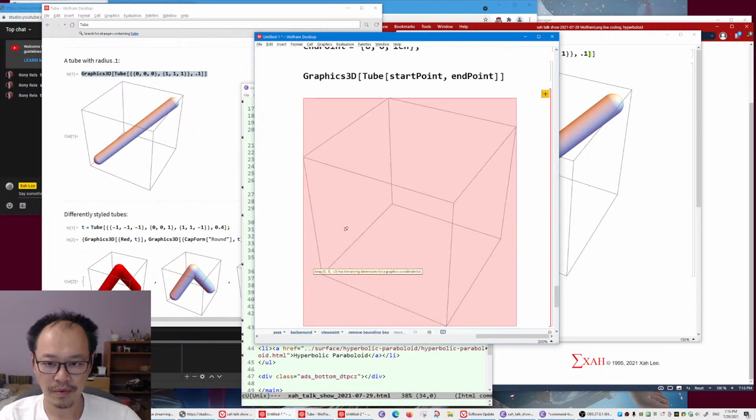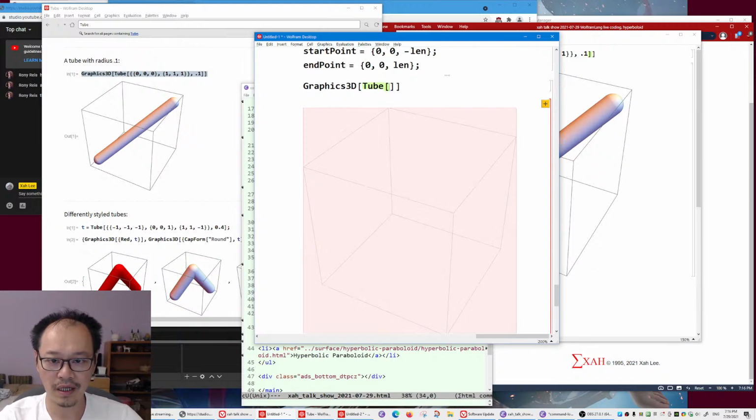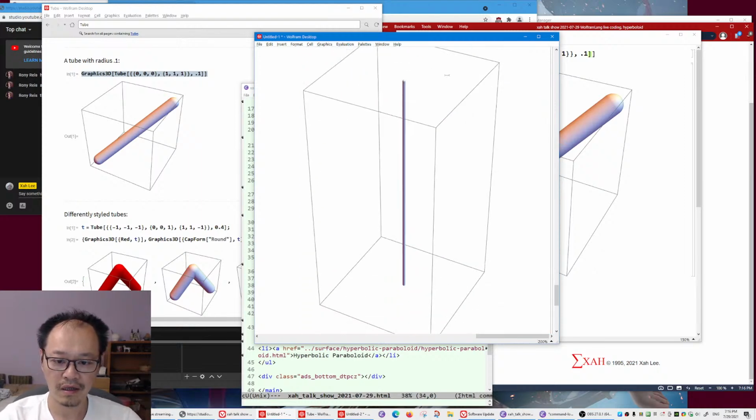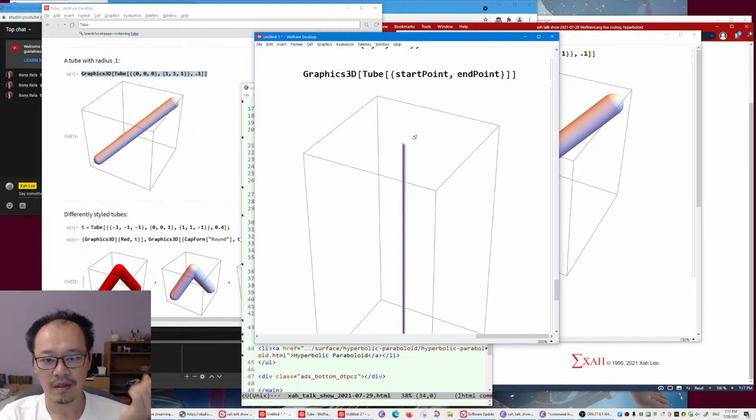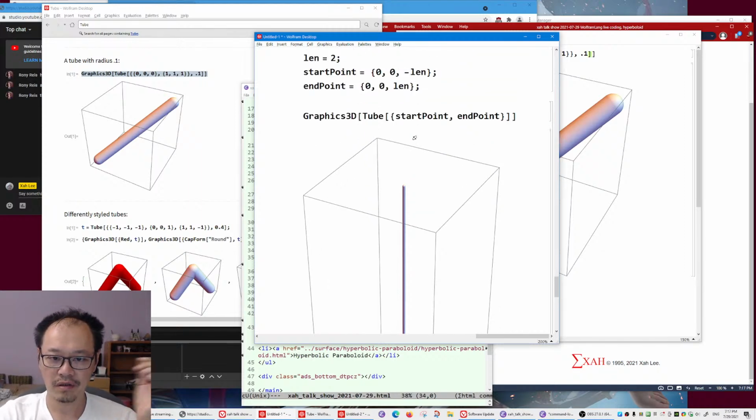Okay, we got a problem. Oh yeah, start point, end point need to be inside curly brackets. There we have it. So we got a tube centered around the origin, going up and down 1 unit.